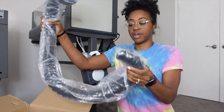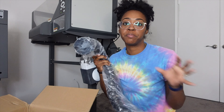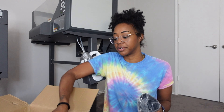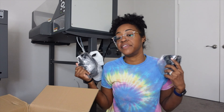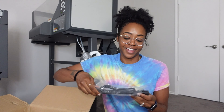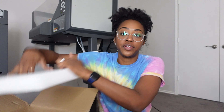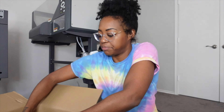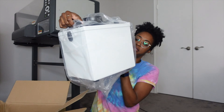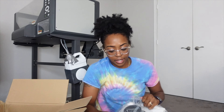You know what this is? It's an extractor system — it's an inline extractor. So I won't be blowing any air out the window anymore. I know you all get on me about the smoke and the chemicals, and honestly I just didn't have any time to do research when I started this business and it took off. So we're going to get this thing set up. Look at this bad boy — this is a fume extractor!